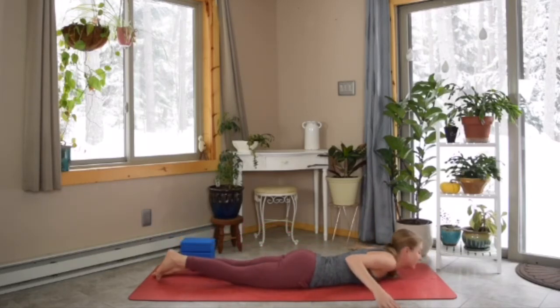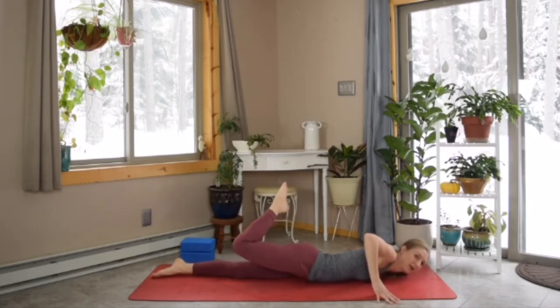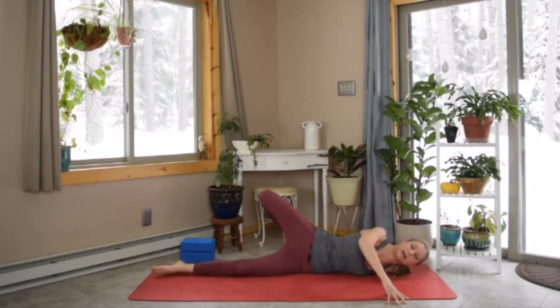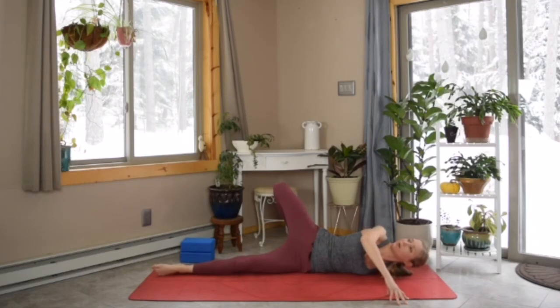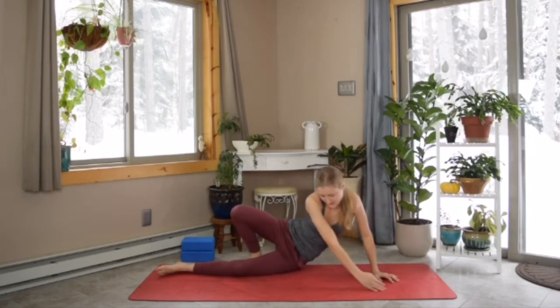Do the same thing, left arm stretched out wide, tenting your right hand, bringing that right foot up, bending that knee, crossing it over to tap the floor with your right foot, pushing the mat away from you with your right hand, and really feeling that stretch through your chest muscles here. Pulling your right knee up and over. Good, and release. At this point, you can grab your blocks.